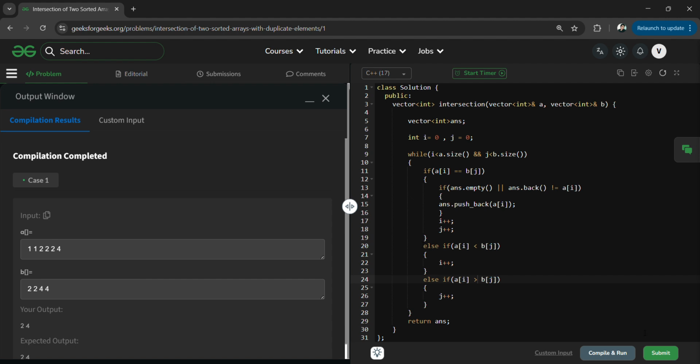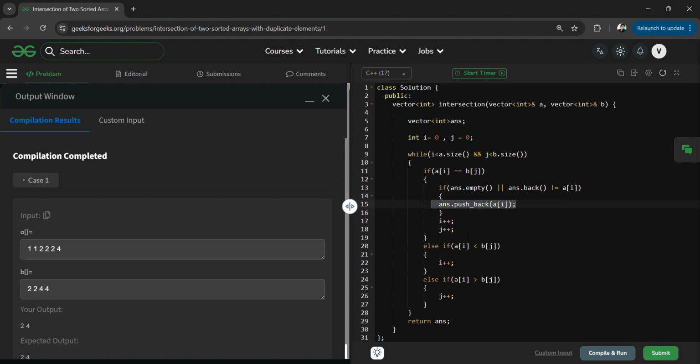So basically, we have to check for the common element, and then I have given another condition to check for unique common elements. That means if the answer is empty or the answer's back value is not equal to array of I, it is not a repeating value. In that case we take only the unique elements into our answer vector.